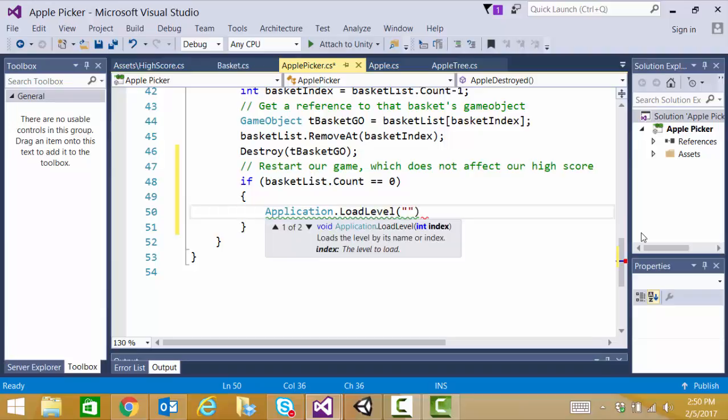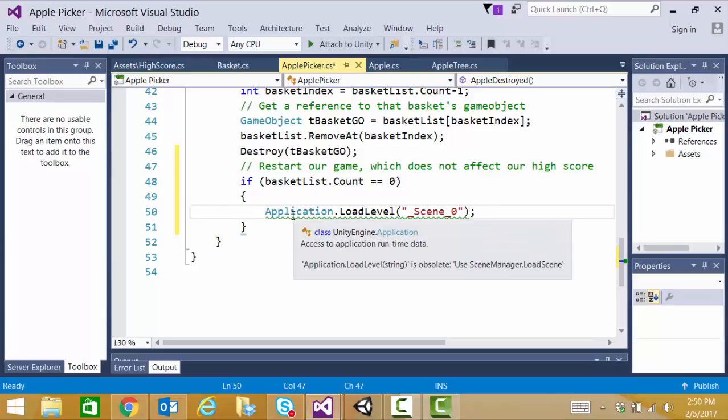And then we'll load C underscore 0, because that's our C name. This should basically reset our game. Use SceneManager.Load scene. Okay, let's do that.